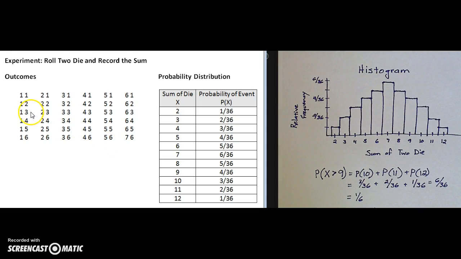Now if I wanted to look at the sum of rolling three, that would be a 2 and a 1 or a 1 and a 2. That means that there are 2 out of 36 ways to roll a 3.